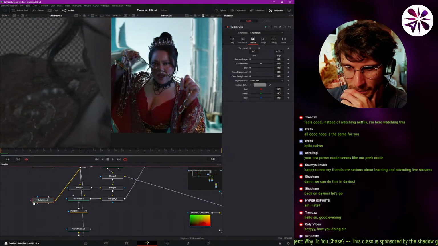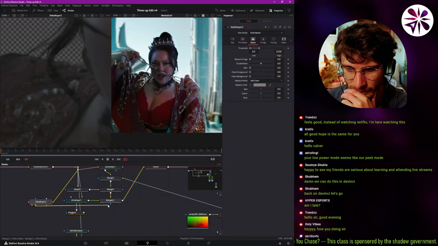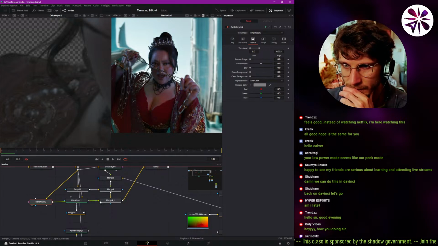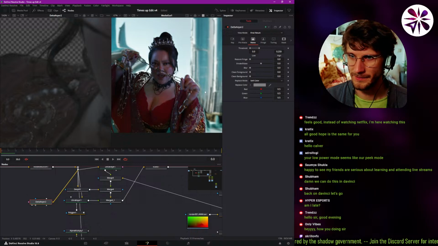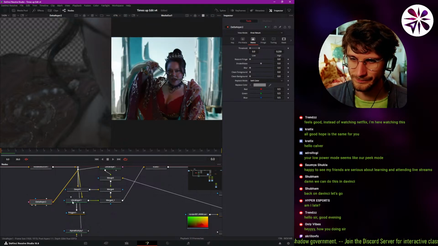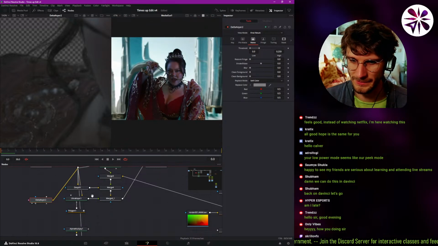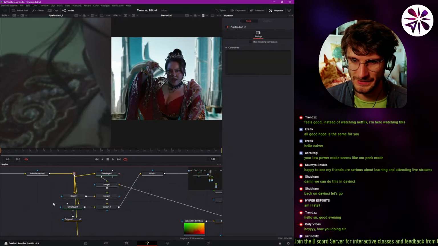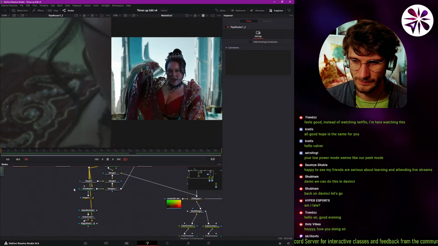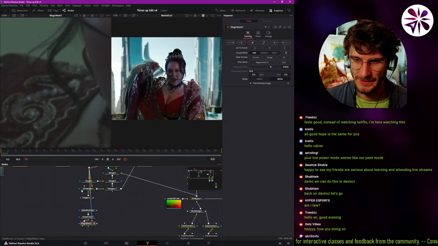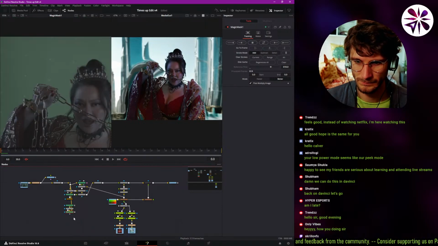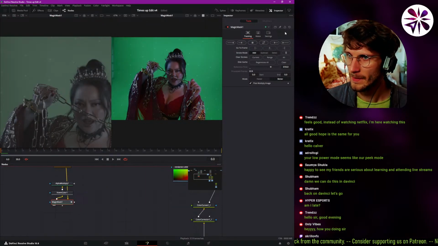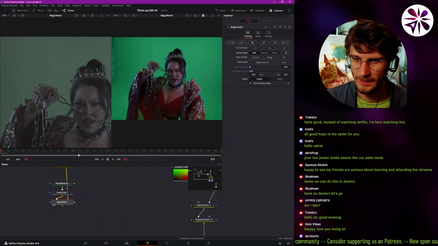Let's see if this is any better. No, not really. Okay, maybe it's better to additively use the magic mask. Reset the magic mask.